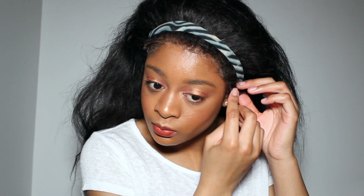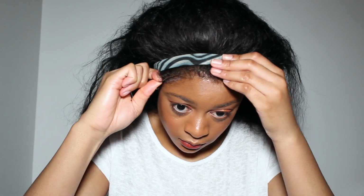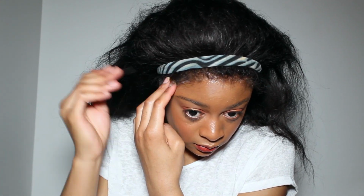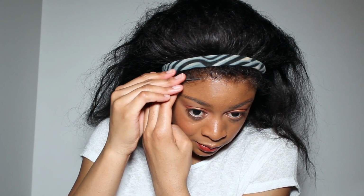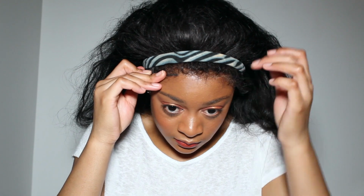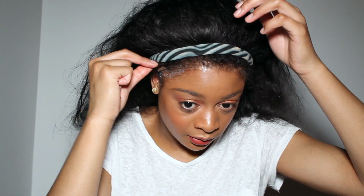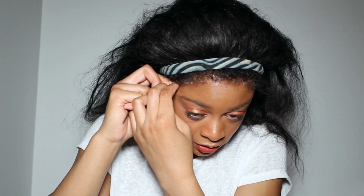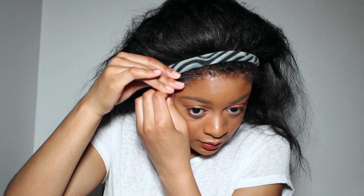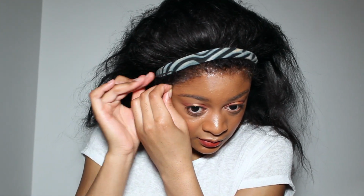And if you've watched my previous video where I reviewed this hair, I mentioned in that video that the hairdresser that made my wig kind of made it a little too big for my head, because I have a really small head. So the wig is a little bigger, but it's okay. I kind of figured out a way to glue my lace frontal so that it stays and it doesn't look weird, if that makes sense. But yeah, I learned to work with it, guys.